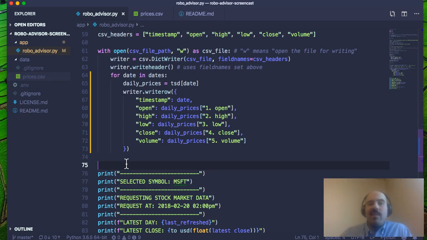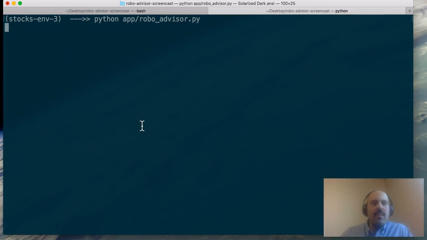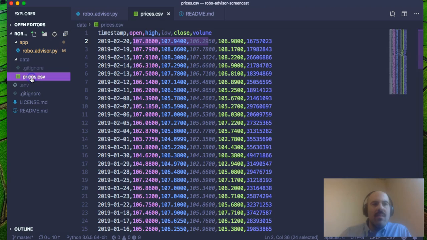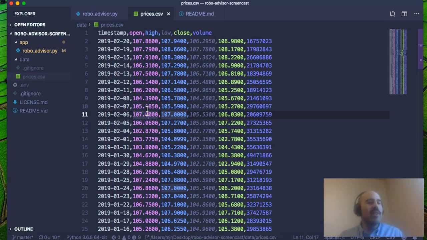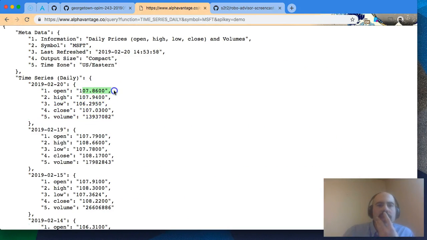So let's run this and see if it's going to work. The fun part. All right. Sweet. We see some values. Let's quickly check to make sure that they're as we expect. The open, 107.86 most recently. High 107.94.